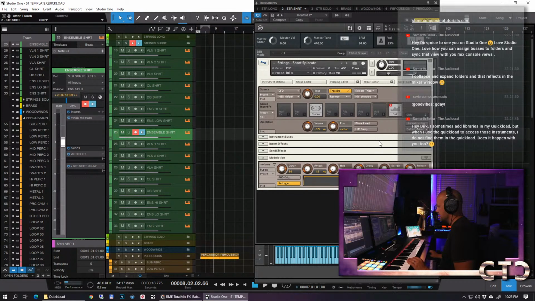Sometimes I add libraries in my Quickload, but when I use the Quickload to access those instruments, I do not find them in the Quickload. Does that happen with you too? To be honest, no. I'm not really sure where that should be coming from.